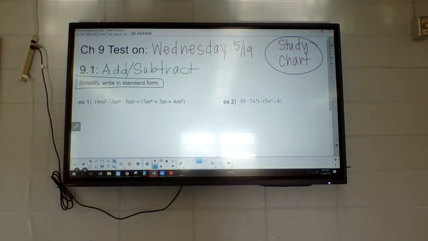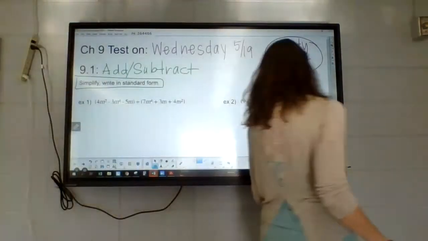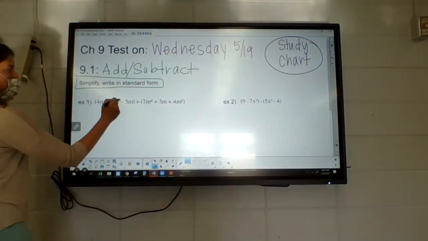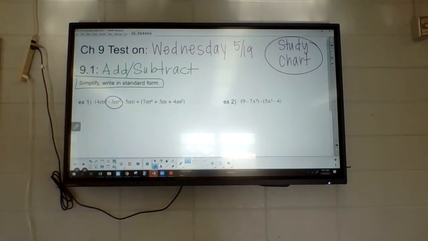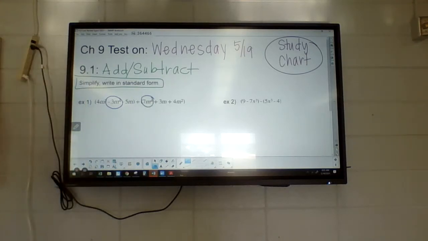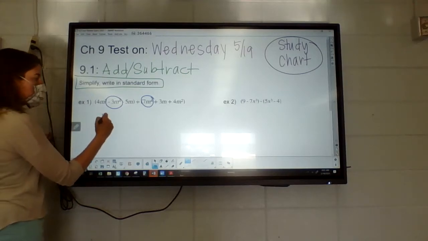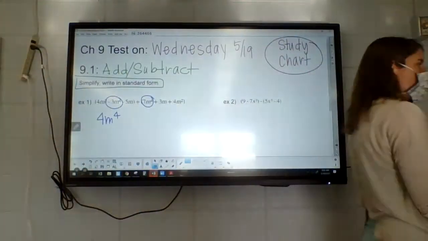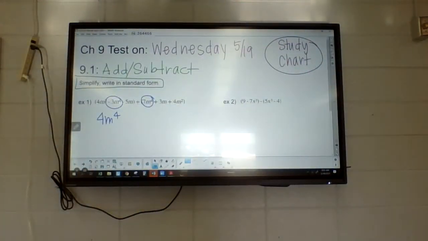Now it asks for standard form right away, and this is where we want to look for the highest power on the variable first. So I'm going to start with this negative 3m to the 4th, because that's the highest power. Standard form asks that you write it highest power down to the lowest. And then it's a plus 7m to the 4th. So negative 3 plus 7 will be a positive 4. I'm writing that one first, that way we kill two birds with one stone, having standard form as we go as well.